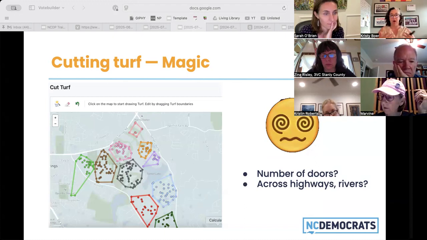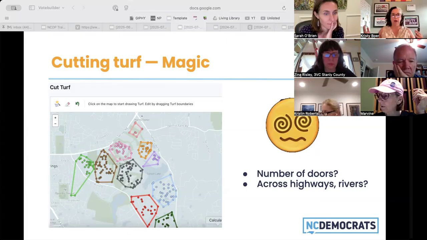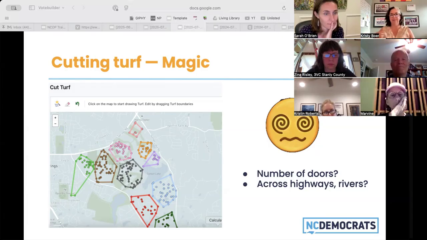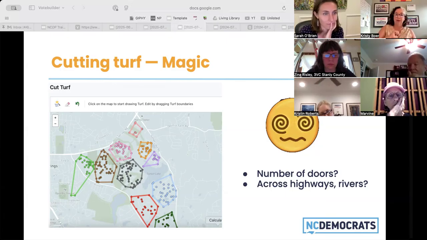If you use this automated technique, sometimes the number of doors in a turf is weird. Sometimes it will have a couple of random houses that are on the other side of the highway, across the river. There might be things that the computer can't interpret. And if the computer doesn't catch them, you probably would when you were drawing it manually.